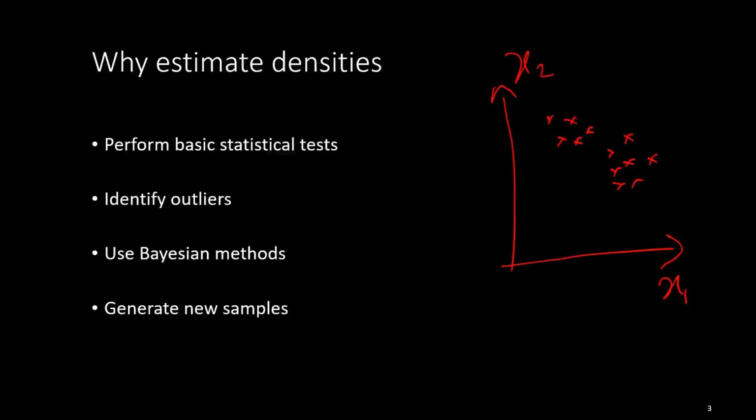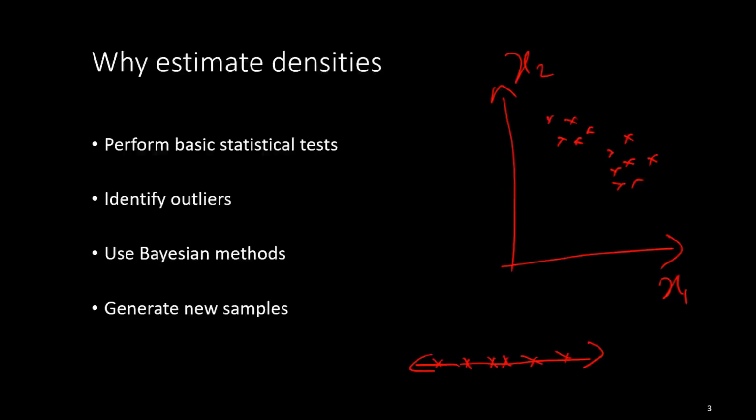The first application that comes to mind is that we can perform basic statistical tests, such as what is the mean of the sample, what is the variance or covariance of the sample. If it is a single dimensional sample, so if it is only x1 and we are given a bunch of points, then what is the standard deviation, what is the skew, what is the kurtosis, those kinds of things, what is the minimum and the maximum, etc.